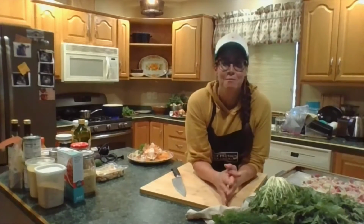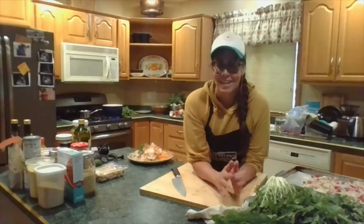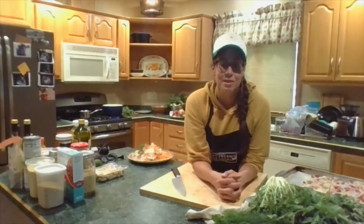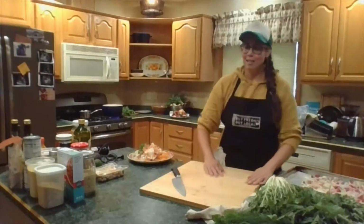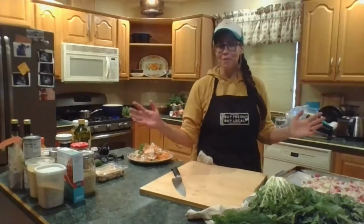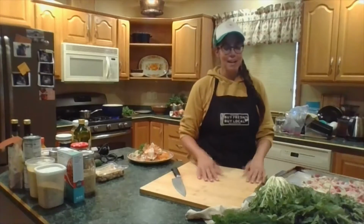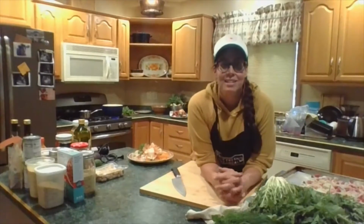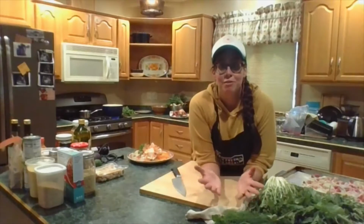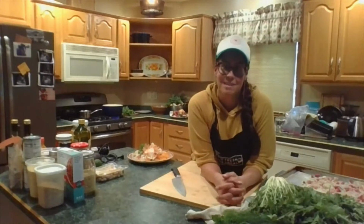So we're going to be making sheet pan gnocchi, which can basically utilize anything that you have going in your fridge. Some stuff is already in the oven, some stuff's already on the stove since we only have 1 hour together today. But I thought I'd also go over some things that you might have in your pantry that you can use to pull together a really easy weeknight meal.